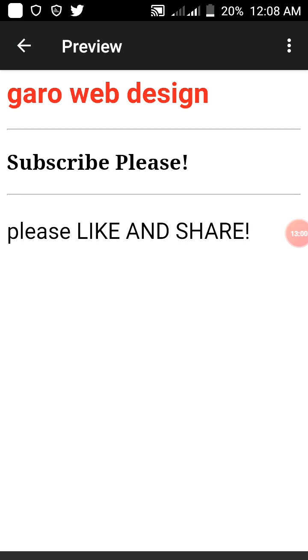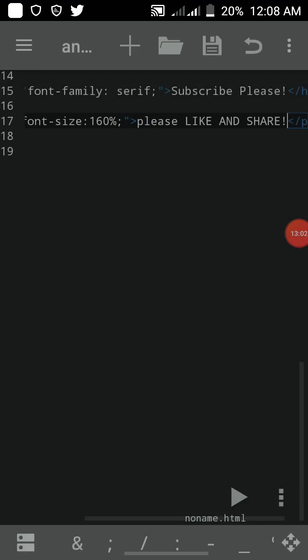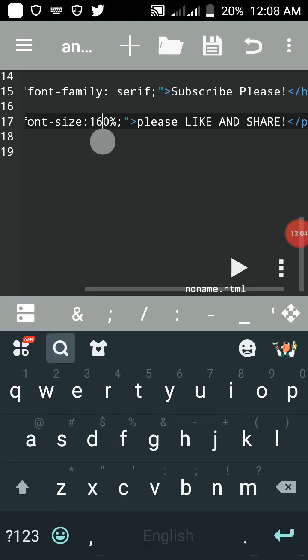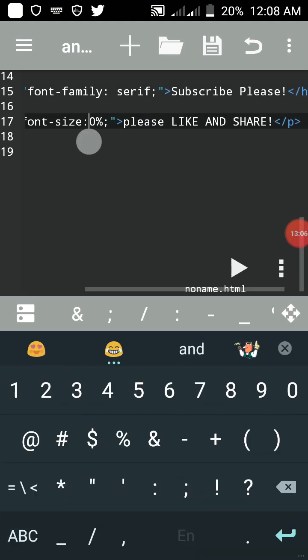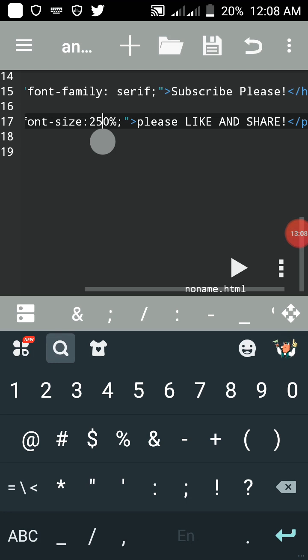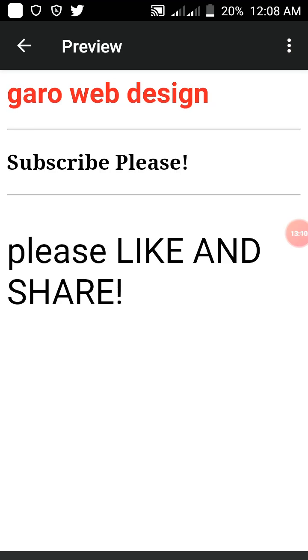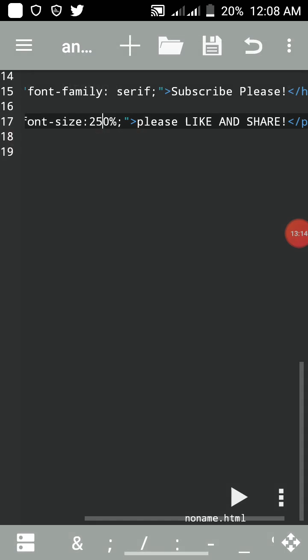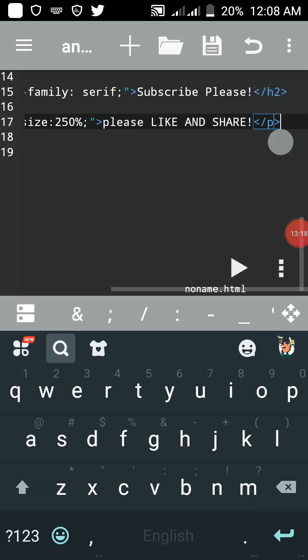Let's put it to 250 from 160. Let's see how it will look. You see the size has increased because of the 250 we put. Then let's look at centering.